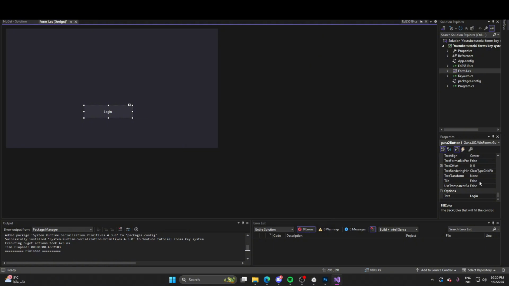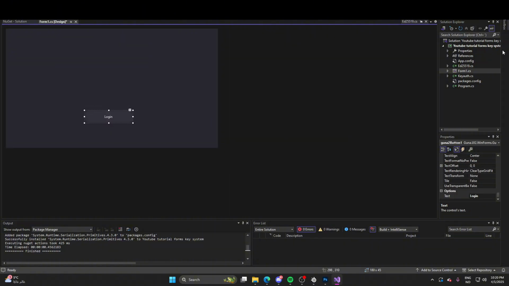Now we're going to change the border, wherever that is. There we go. Border radius 15. Set the border thickness to 1. I like having a little dash around it. And I'm going to set the color for that to 40, 40, 50. Just so you get those little ridges.